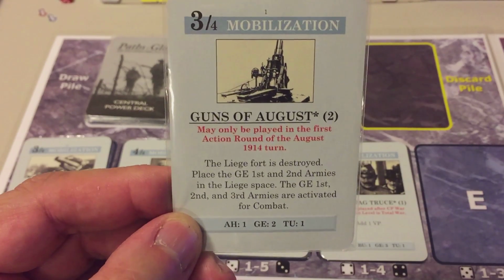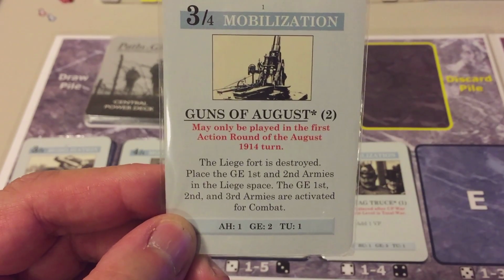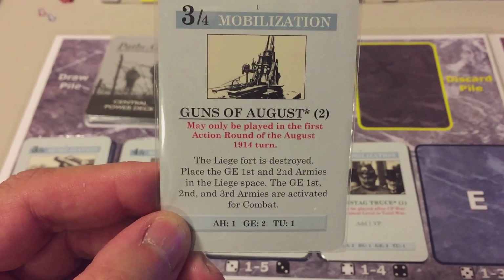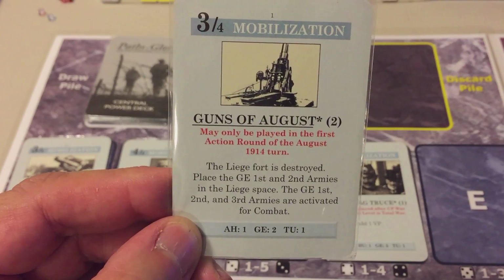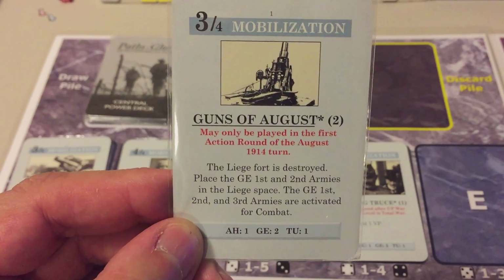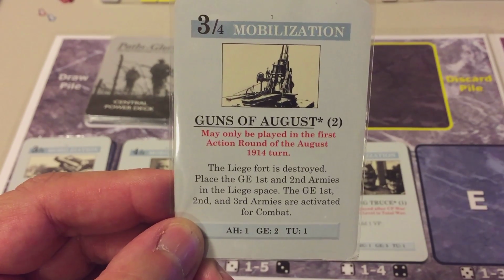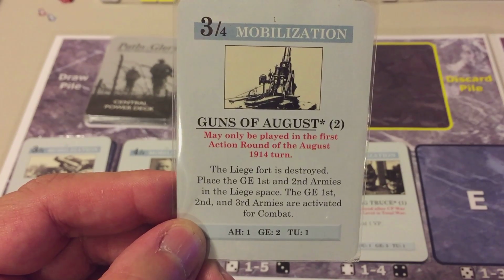Now, this card has the benefit for the Central Powers that the Liège fort in Belgium is destroyed. That fort lies in the middle of the path of 3 German armies on their way to France, and we would place the German 1st and 2nd armies in that space and then activate the 1st, 2nd, and 3rd armies for combat.